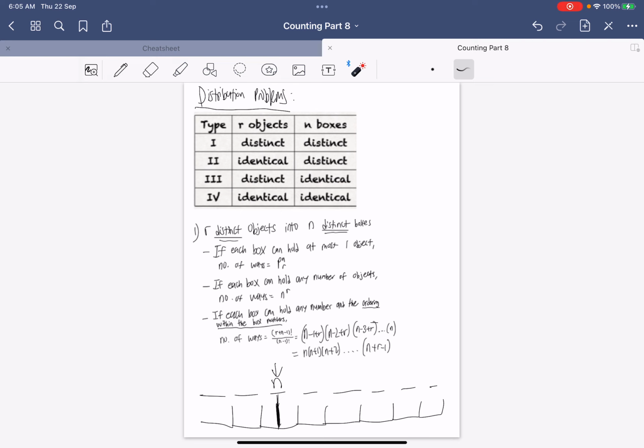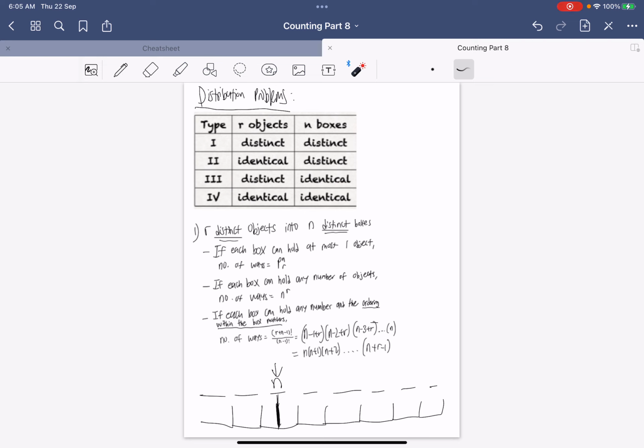Hence, you can see these are the 3 scenarios for which a distinct to distinct distribution can occur. And if there are any other scenarios, you can play around with it and understand that if you are distinct to distinct, regarding which one has more or less, then you choose to put whoever first. Like if there are fewer objects than boxes, then your objects can choose the box.